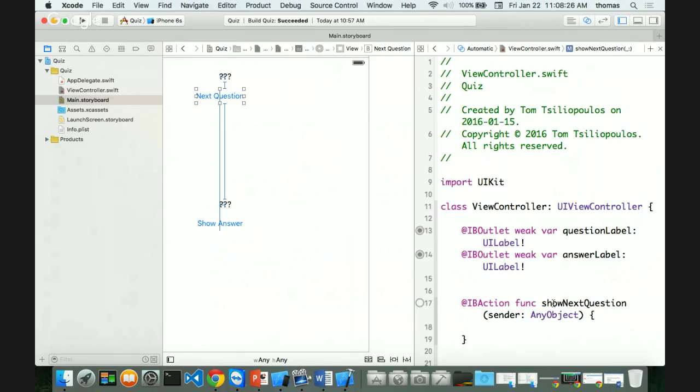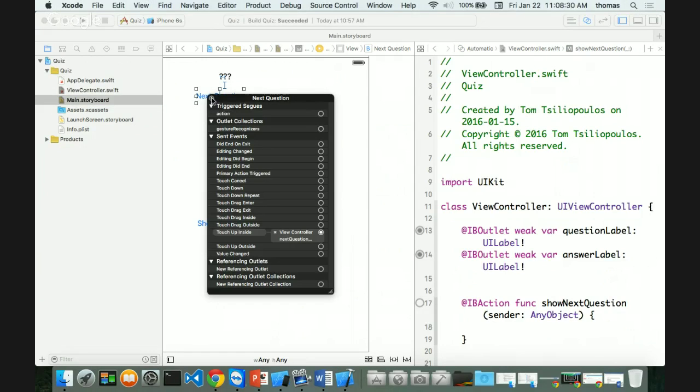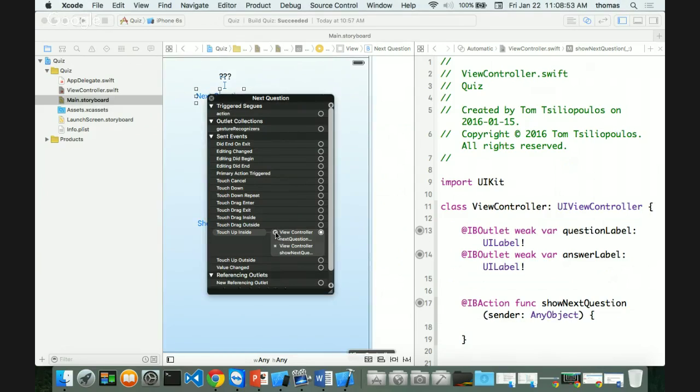Up here? No, on the actual button itself. Yeah, okay, next. And then I clicked plus inside the circle, in this touch up inside over here? Yeah, and then it adds it. Oh, you're talking about doing one of these. Yeah, that's another way to do it. So what you do is you hover over. Notice how when I hover over here, it doesn't work, but when I hover over the actual body of the thing, the whole thing highlights like this, and I'm just changing my connect action. Then I click the next question. So you're kind of doing what I would do in one step.